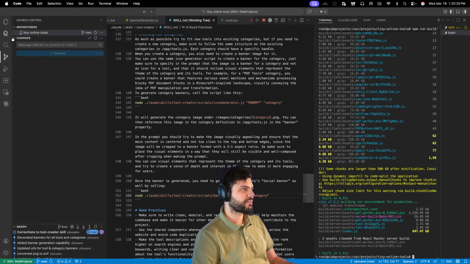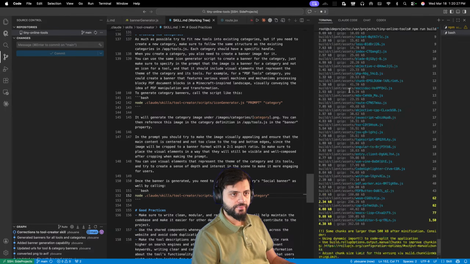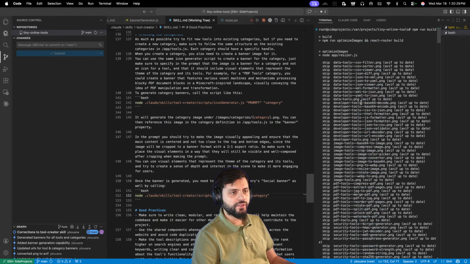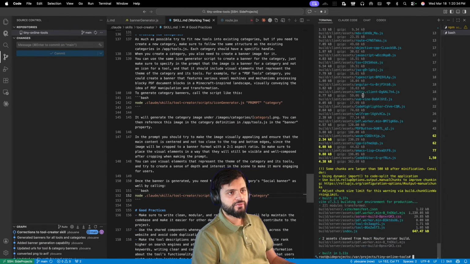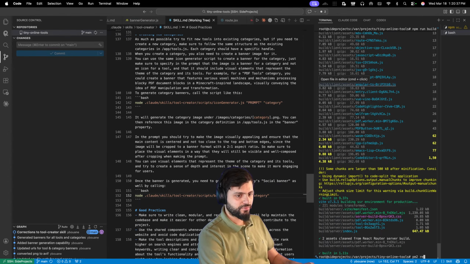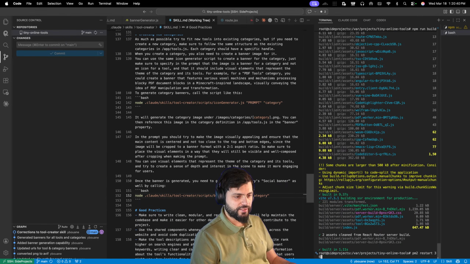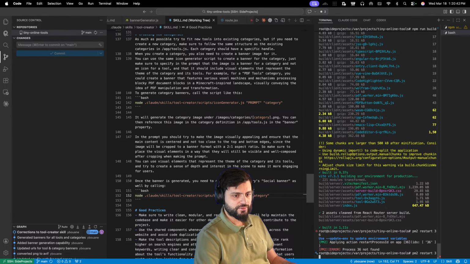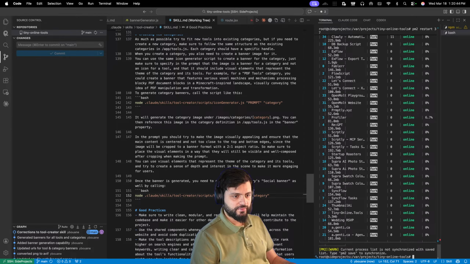Should we add... no, it doesn't generate the tool images. It converts them to AVIF. For now I'm gonna do pm2 restart. I think it was 36. It's 37. Yeah.